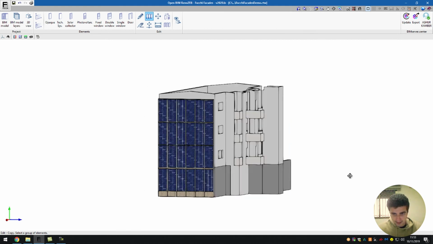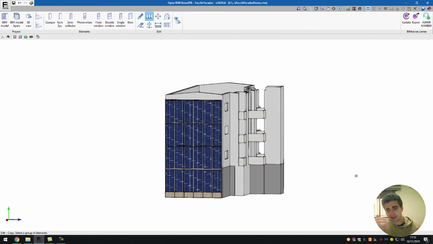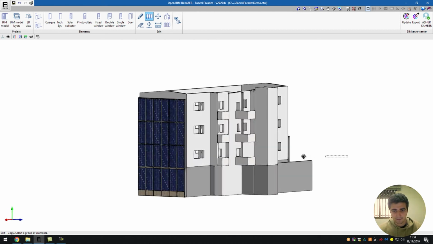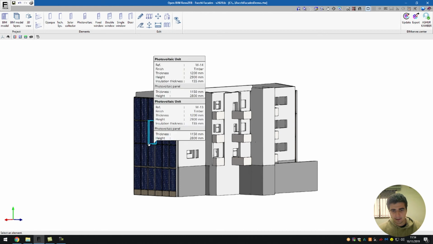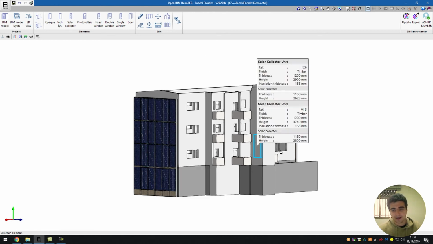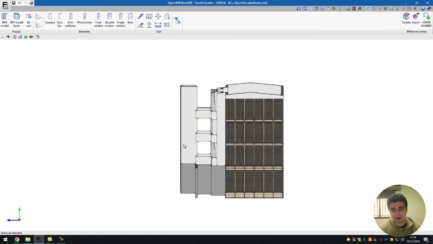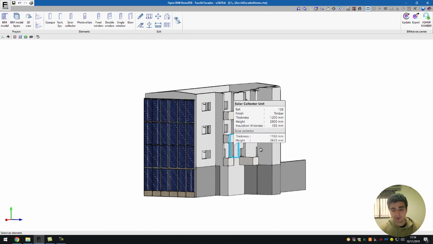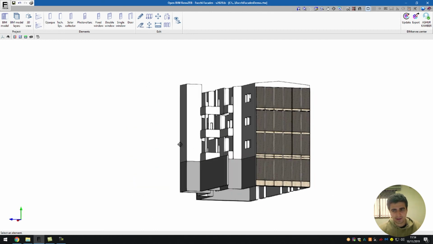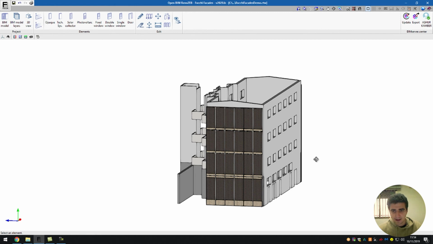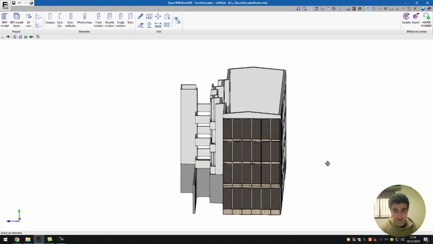Now, once again, you can go through each one and do it separately, one by one, but this is obviously a quicker process that we can go through, and we can configure quite nicely. Now again, for the sake of demonstration, in this design, I've opted for solar collector units on one side of the building and PV panels on one side. Usually we just stick with one, but that doesn't really matter.